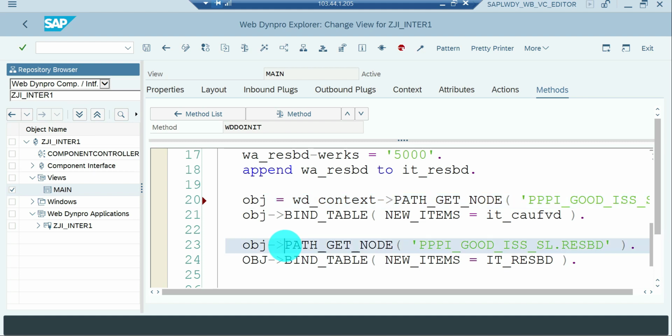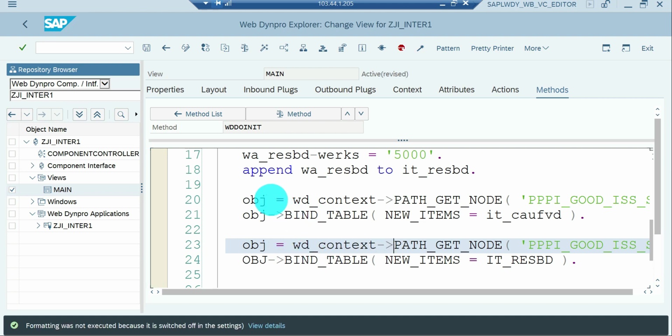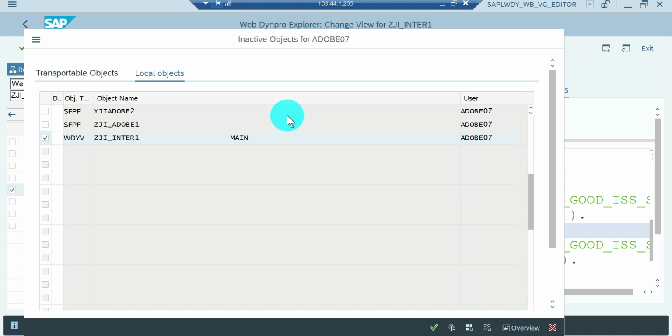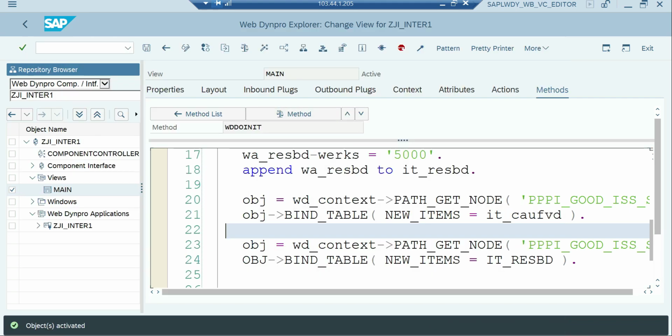Okay, and same thing over here, WD context. Okay. So it's getting the reference over here, then I'm binding the table. Just activate it. Okay, let's refresh.